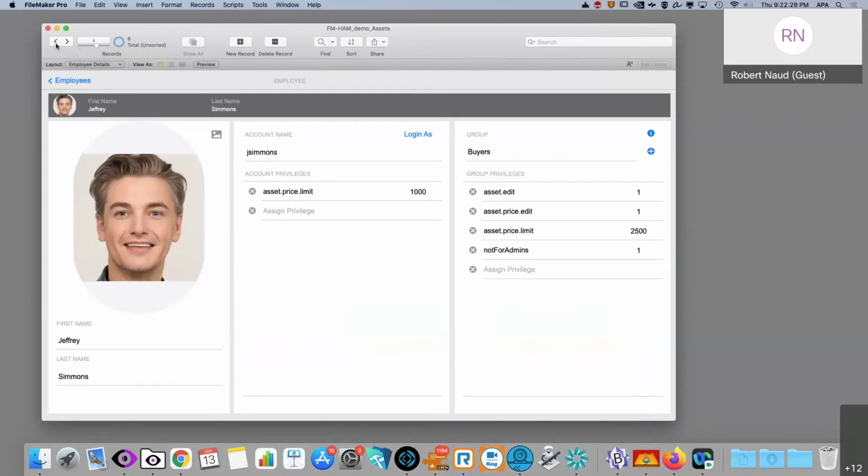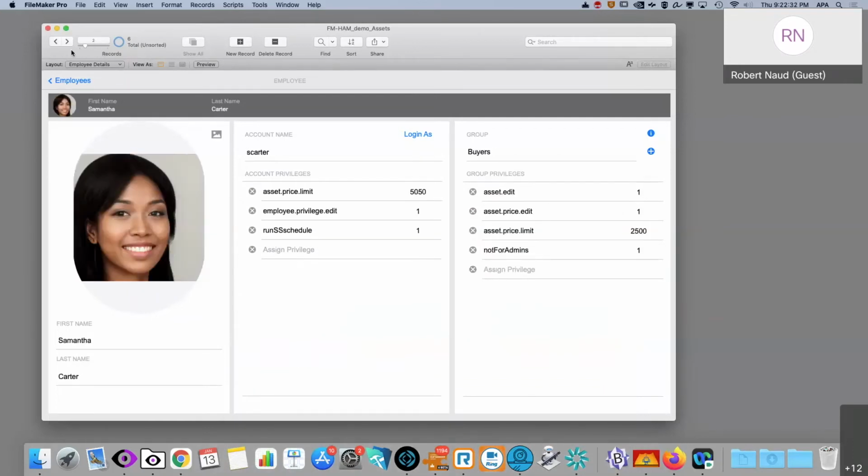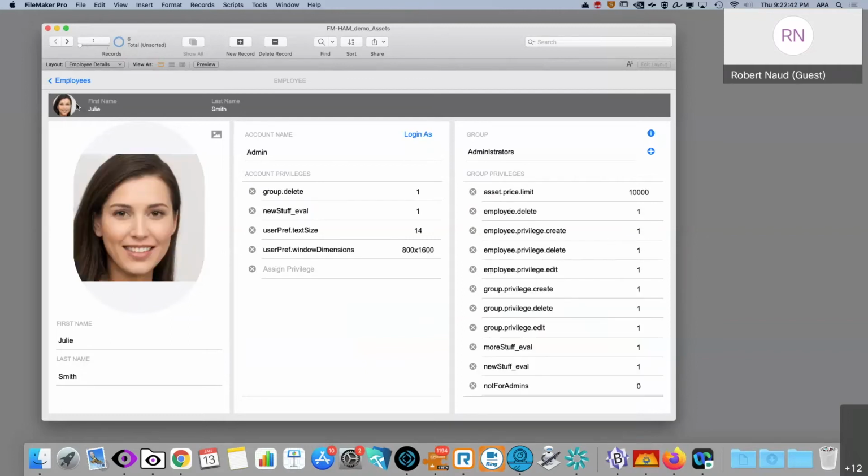For instance, if buyers were granted a privilege that is not for admins, and that is set to 1, and for my administrators, even if I'm inheriting from buyers and from sales staff, in here I'm setting it to 0. I'm basically overriding things I'm inheriting. Does that answer the question?